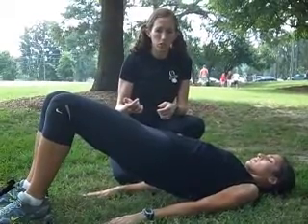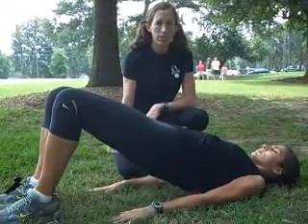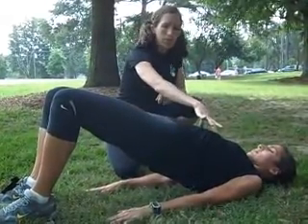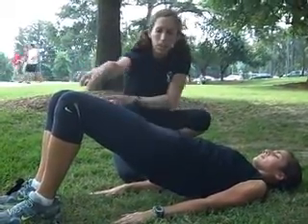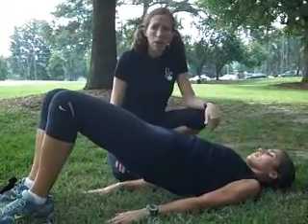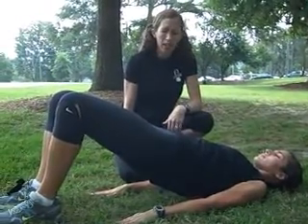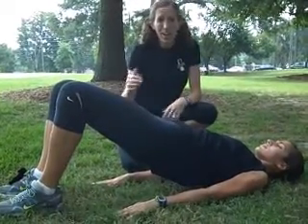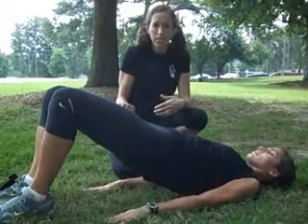As far as cueing from the instructor standpoint, you want to make sure that your campers are driving their heels down into the ground, that they're squeezing their glutes and hamstrings underneath them, and that they're not peaking their hips. You don't want the ribs to crest here — you want to keep the ribs down, keep the abs in line, and the hips, knees and shoulders in one straight plane. The last cue is their upper body: are their shoulders engaged, their triceps engaged, their palms engaged? If they're not engaged, they're going to feel like their hips are wobbly and they may lean to one side or the other — that's typically how you can tell if you need to cue the upper body.